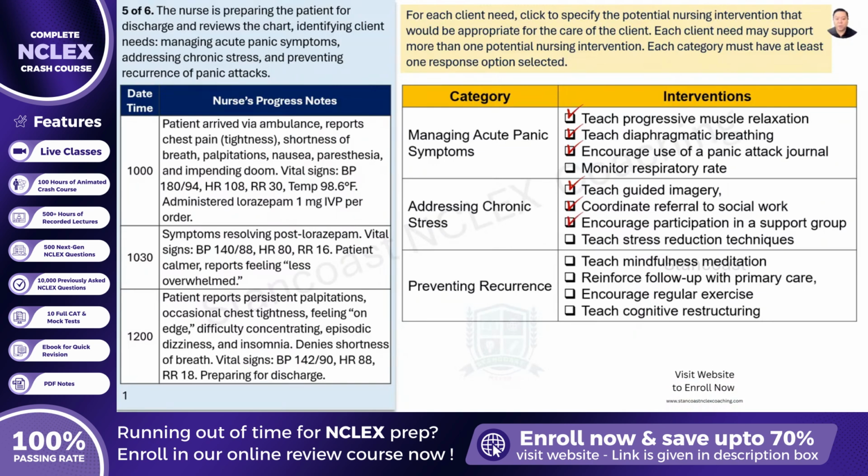Another answer that you should select here is encourage participation in a support group. When you allow them to connect with others who share similar experiences, that can significantly reduce isolation, and it will help build their resilience. For someone who has lost a child and is going through a major life change, the peer support can be transformative for this patient. And encouraging the use of community resources is also a fundamental part of your role as an RN. And NCLEX is going to expect you to do the same.